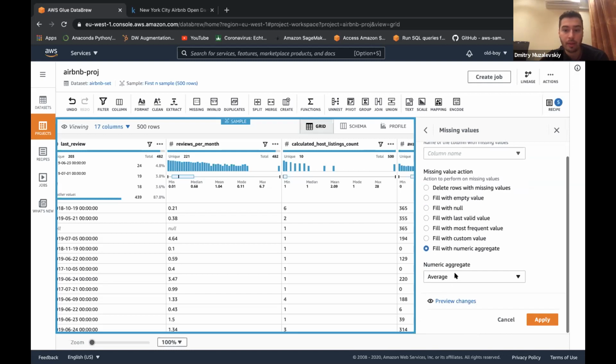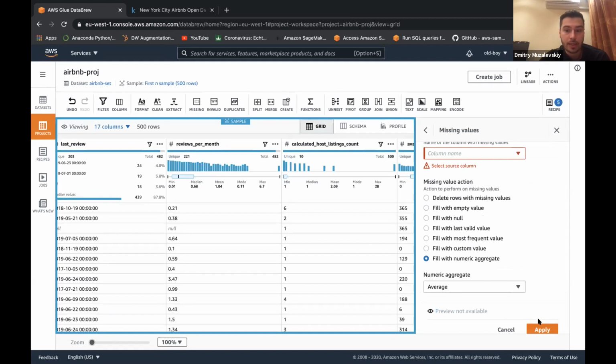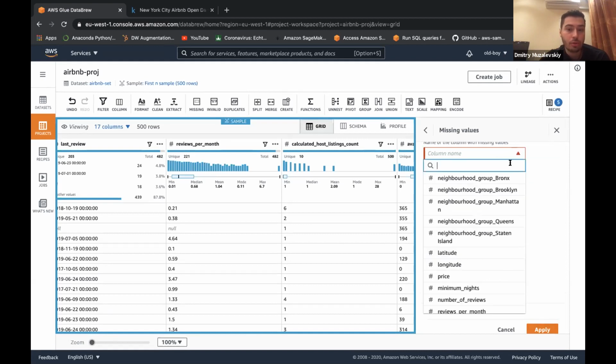So for example, we can do it with average. In our case, the distribution is not, I would say, super crude, so we can use median. So we can use basically average and apply it to that. So the idea after that, we need to receive the new column with already filled out null values.